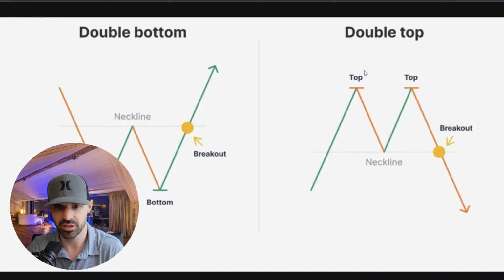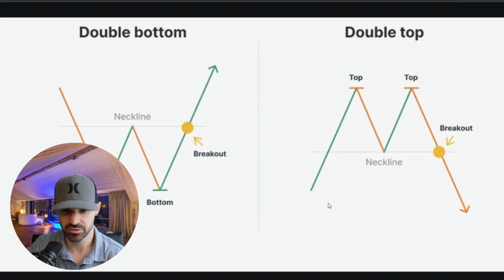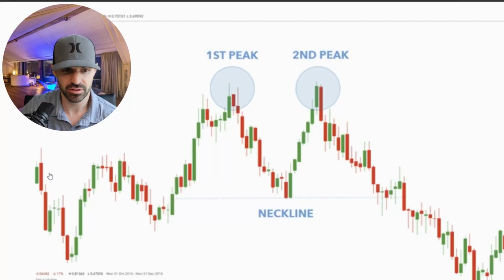And then on the flip side, we have the inverse. It's like the inverse of the double bottom. We have the double top. So you see, price is going upwards. It gets stopped out here and it gets sold off. Price sells off, bounces again, and puts in a double top, and then it completely sells off. And you see, you can draw your neckline here. And again, how traders would use this, once the price breaks out through the neckline, they could put in a short sell, and it predicts that it's a complete reversal in the market, and the price will completely sell off. So this is an example of a double top in a market.